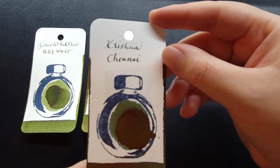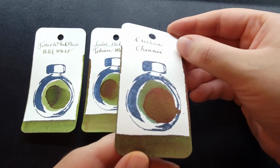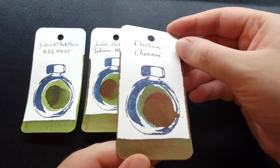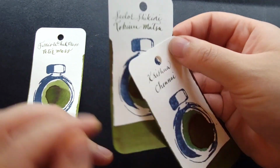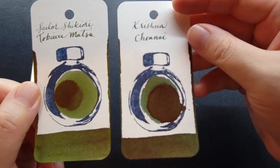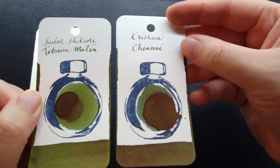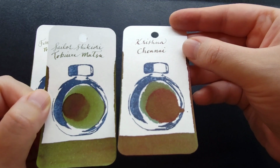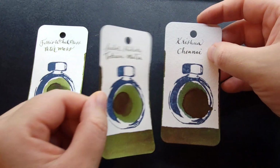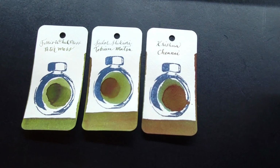And we have Krishna Shinai. This is an ink from India. And these have a lot of similarities to them. I would say the Krishna is a deeper green and it has a lot more sheen to it. But I would say they're cousins. Definitely like those.